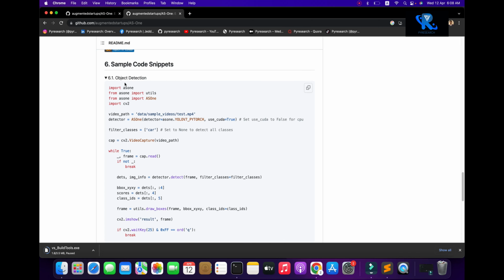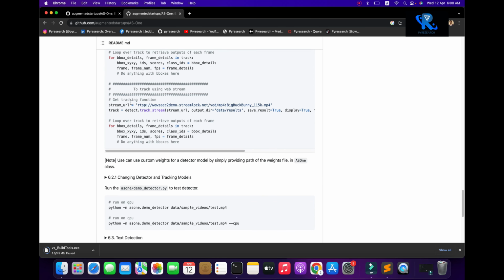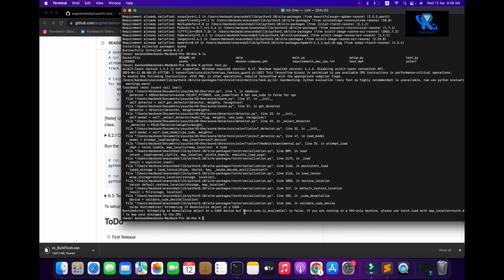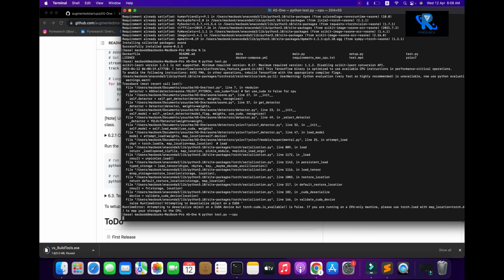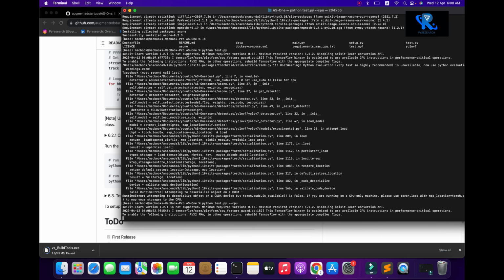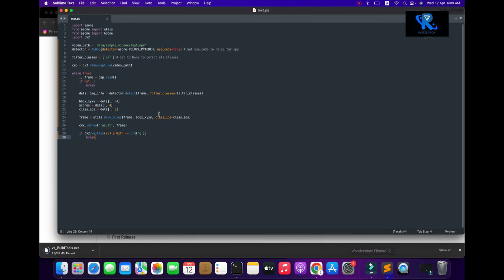Now we are going to cover object detection. Now the object tracker. How to track the object. Okay, mention a CPU. I do not have the GPU right now. In the system I have a GPU, but I cannot mention the GPU libraries. Okay, so you can see the runtime error, Anaconda. Okay, I'm going to the script.